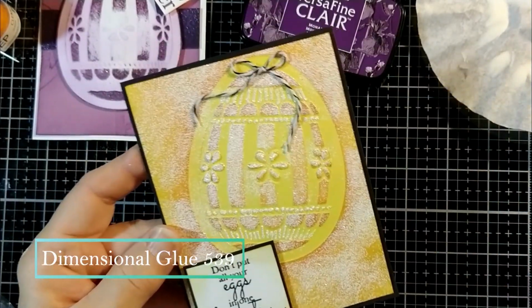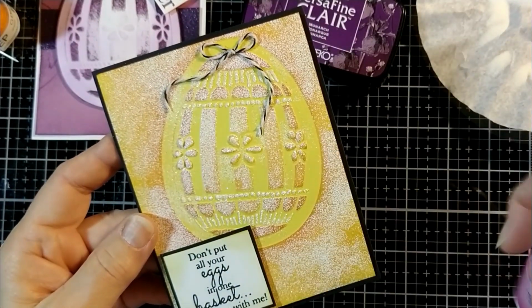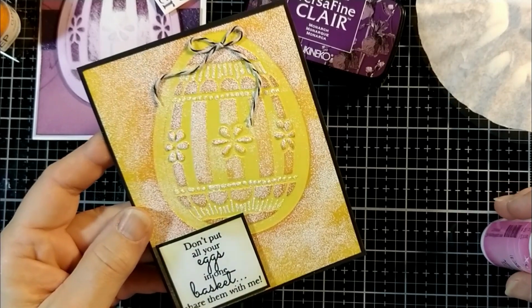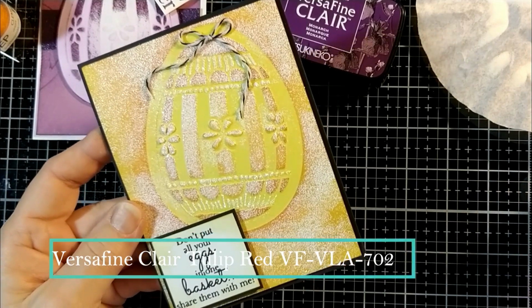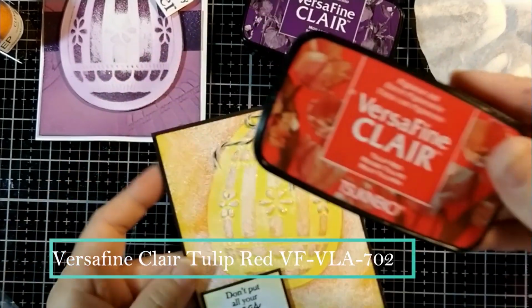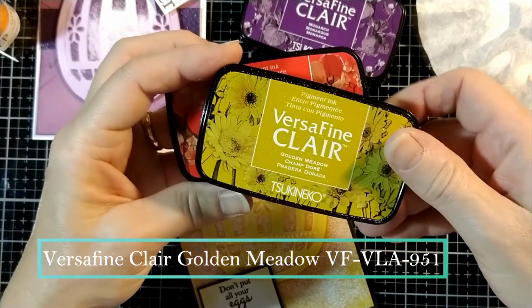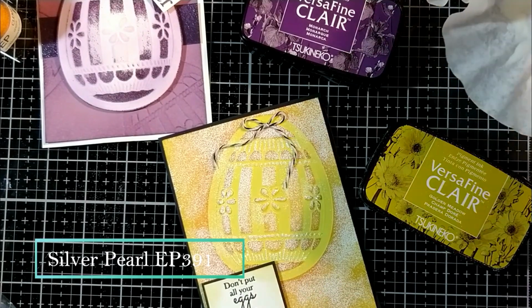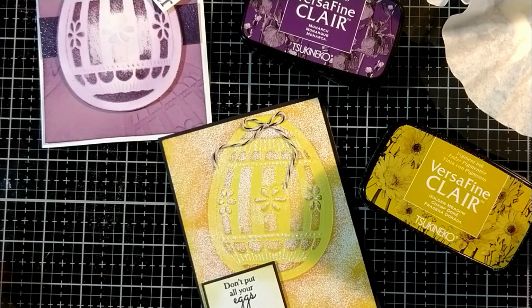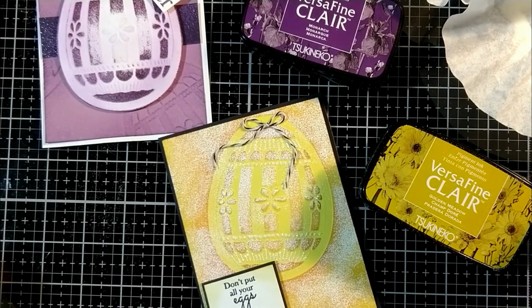This one uses some of our dimensional glue, a little bit of twine again. I think we all have some baker's twine in our stash, and another sentiment from the Easter Parade set. But I have some other tricks to show you with that one. And other ink pads that are used on this card and the next one are the Versafine Clair in Red Tulip and Golden Meadow. In your kit, you will receive the silver pearl that I use on this card.